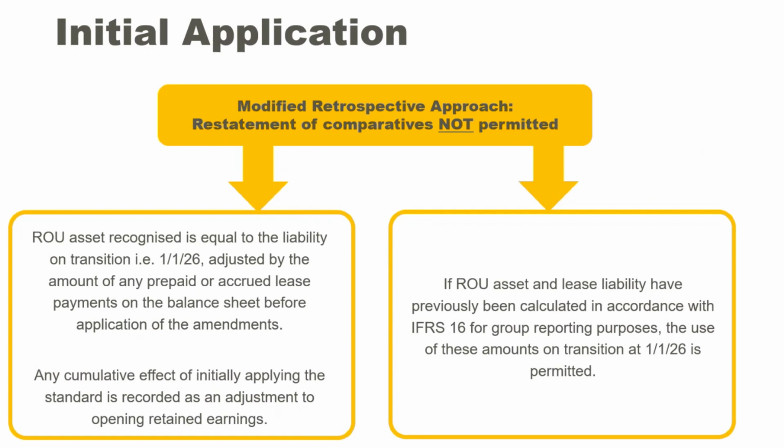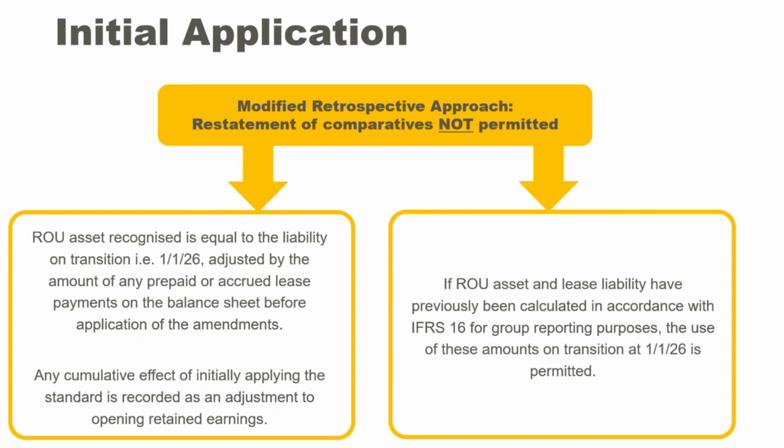So what do we mean by the date of initial application? That's your first day of your relevant accounting period. So at that date of initial application, as a lessee, you're going to be recognising a lease liability, which is the present value of your remaining future lease payments, and you're going to be recognising a corresponding right of use asset. Now, the key thing here is you're looking at your future lease payments. You aren't going back to the very start of the lease and bringing in all those payments prior. It's only looking at the initial application date and onwards and all those lease payments after that point.